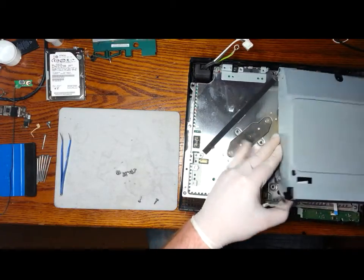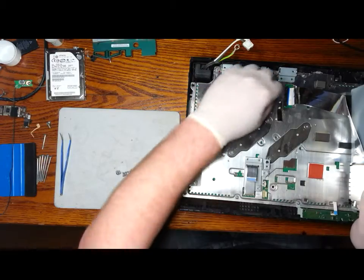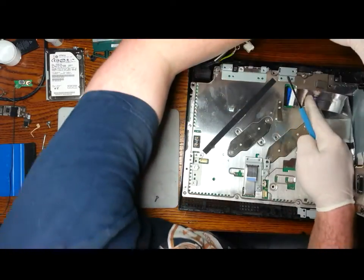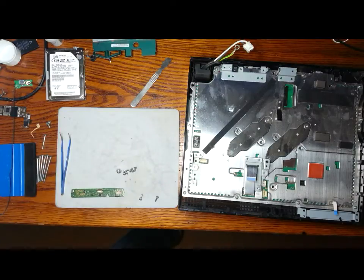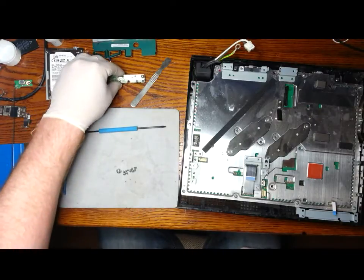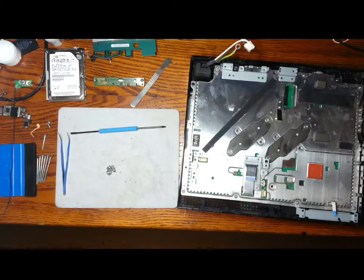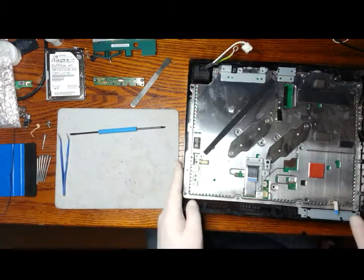Just removing the connector from the board. Now you need to be careful and open this to the right. You can see the ribbon cable is still connected there. There's a long tab that needs to be pulled up before that cable will come out. As you can see there, it's just unclipped and the cable will come out by itself. Again, leaving the screws in the corresponding holes. You can see we'll just bag the screws there for the power supply and keep them separate.